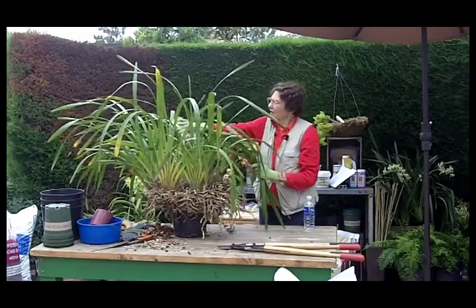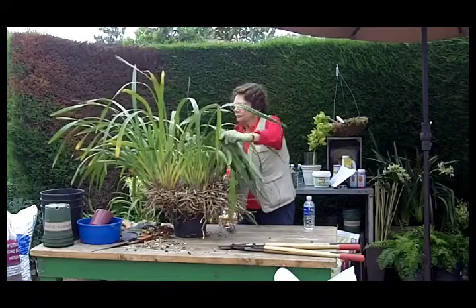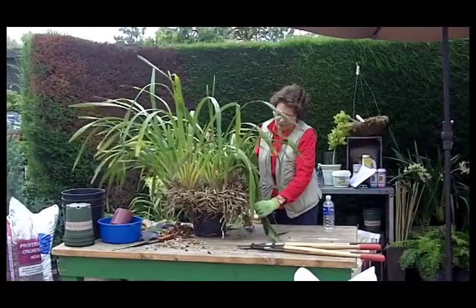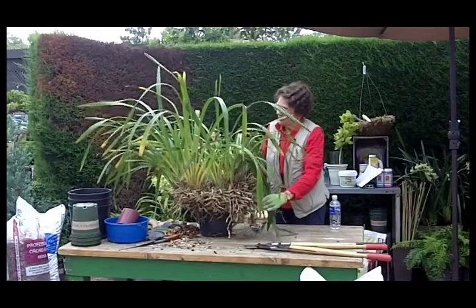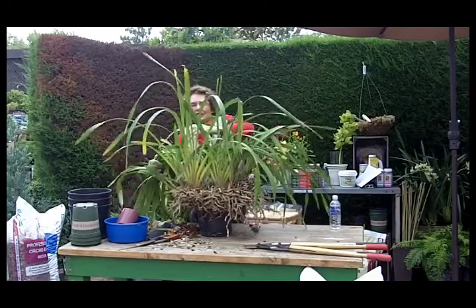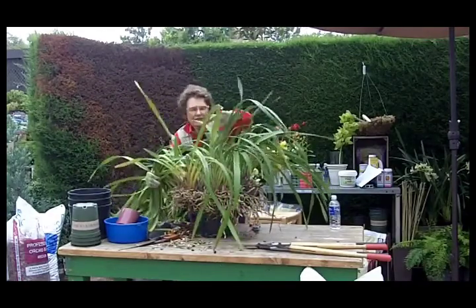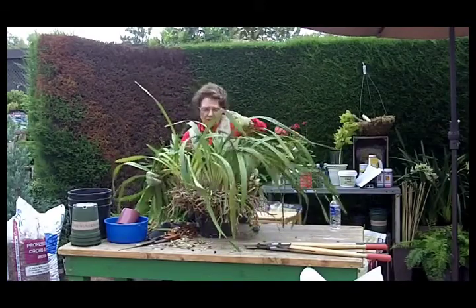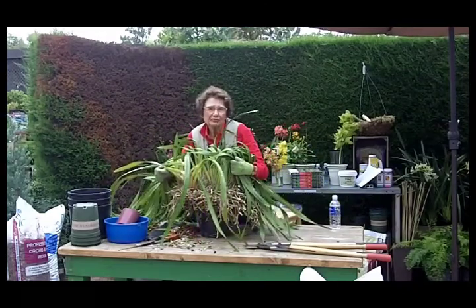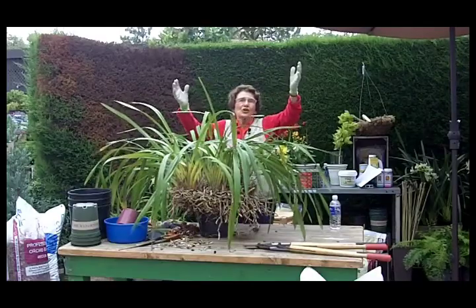You just bend the foliage down, and you can gradually, without breaking the foliage, train it to go down. You can put a little rock on top of it if necessary, but see how easy that is? Just bend the foliage down a little, and your flowers are going to look a lot better. You don't need to break it, just bend it like that. A plant like this, which my friends lent to me, they said it had 12 spikes this year. It was growing in the ground, and it's been in the ground for a long time. Then all the spikes would show.